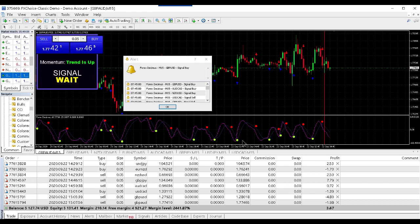So for instance, this red dot was a sell, and this was the point where I was paying attention to this chart. The signal was right on time, except my entry was late because I was busy looking at my other charts. When I did place the trade, this candle was actually red, and here you can see the red vertical line I put in to show my sell entry. This was a minor pullback, and the trend has gone down again and is still down, and I won't consider closing this trade until these two stochastic lines cross.